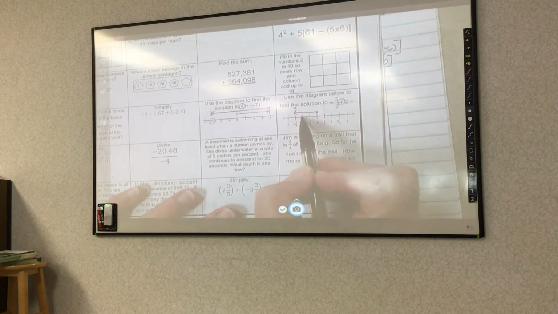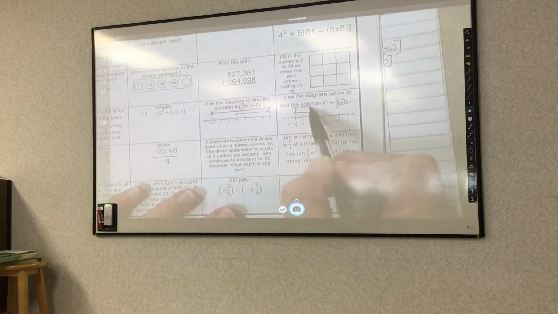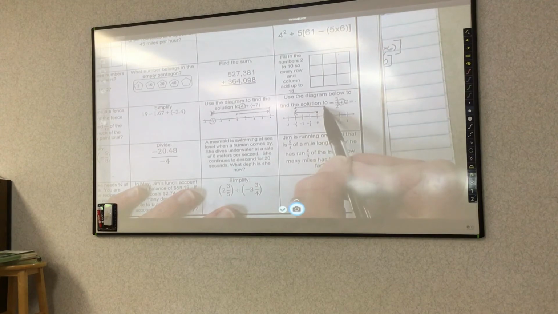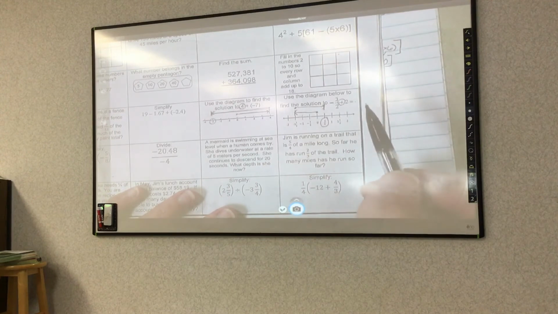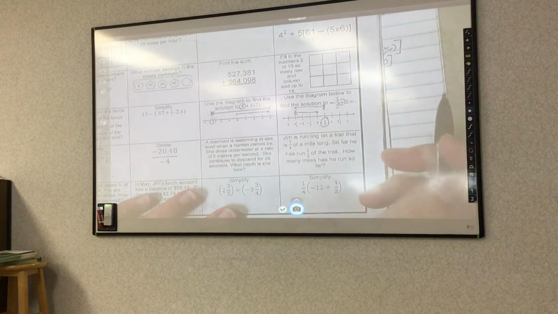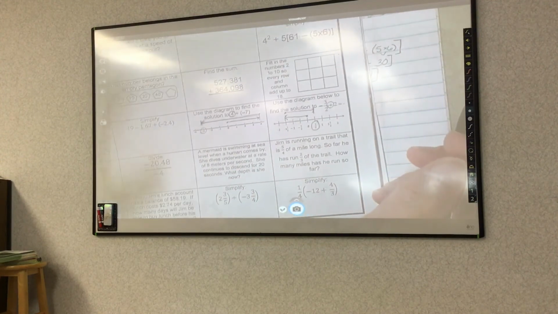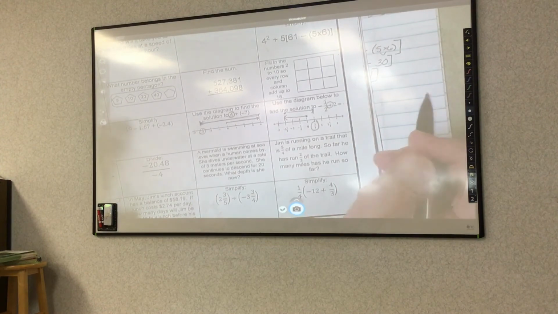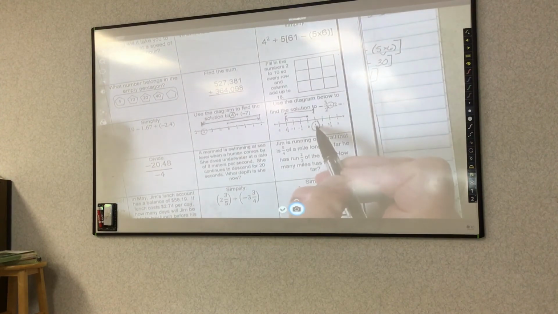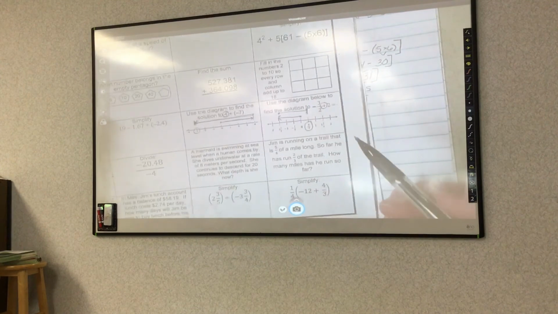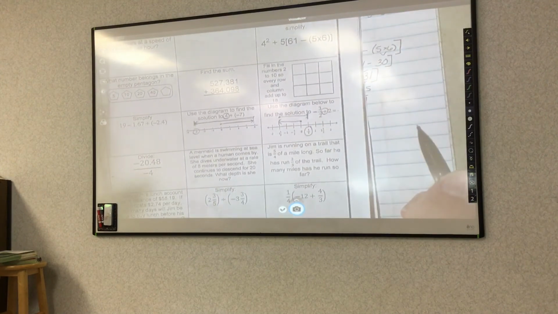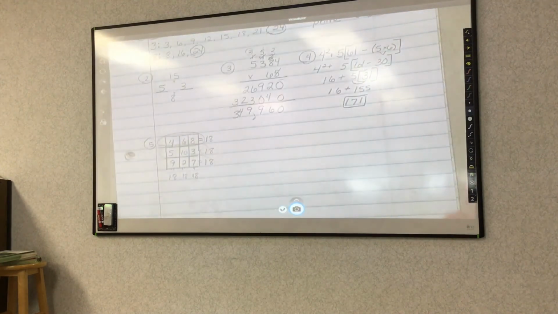Each tick mark is only a half though. Mhm. So I need to go, that's 1 whole. There's another whole. Stop right there, and that's my answer, which is a positive 1 half. Positive 1 half? 1 half. Yeah, that's how you say it, 1 half. Oh, sorry. That's okay. You were probably thinking 1 and a half.